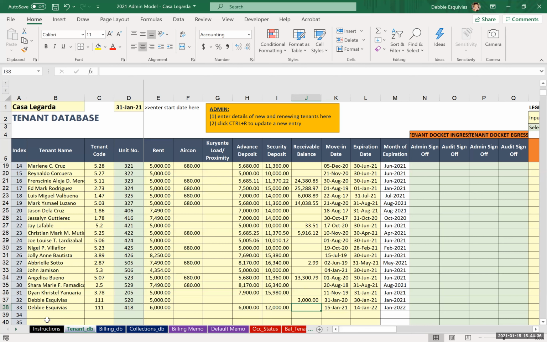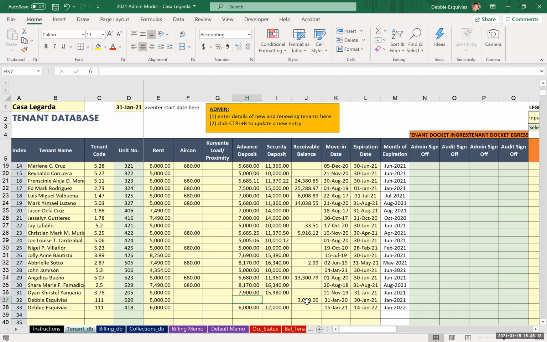So, for example, the tenant Debbie Esquivias, yung na-carry over yung kanyang account from last year. So, may receivable balance siya ng 3,000. In the middle of 2021, suddenly, naglipat siya ng unit. Tas if say, sabihin natin, may mga receivables siya from the previous unit, hindi na natin i-carry over yon kasi magiging redundant yung entries. So, ibig sabihin kung ano lang yung incremental amounts. So, ito actually yung advance and deposit.